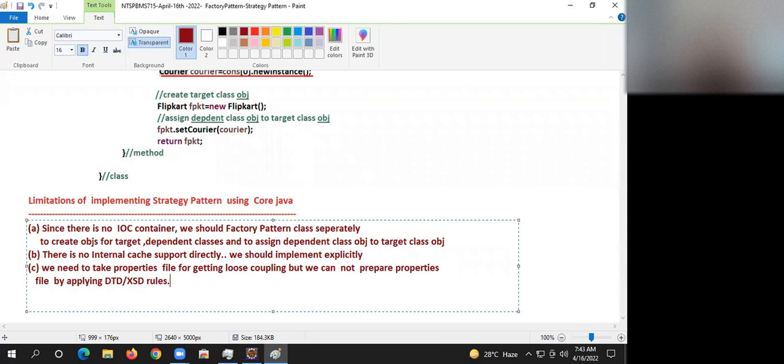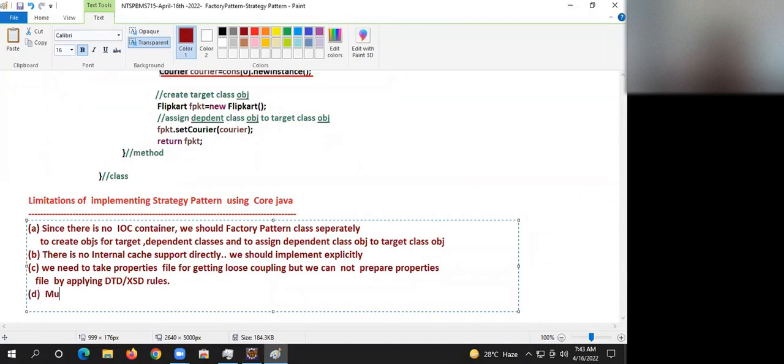Can we prepare a properties file by applying rules, guys? Tomorrow I give a wrong key. Anyone says you are wrong? I say tomorrow I have not followed the syntax of key equal to value pairs. Anyone says that I am wrong, guys? Come on.